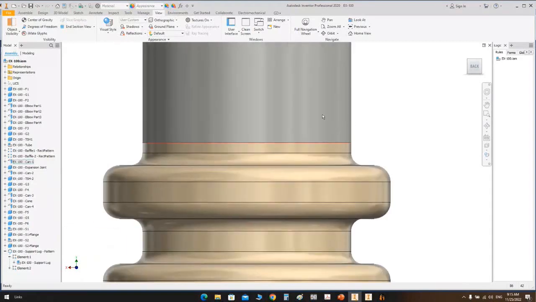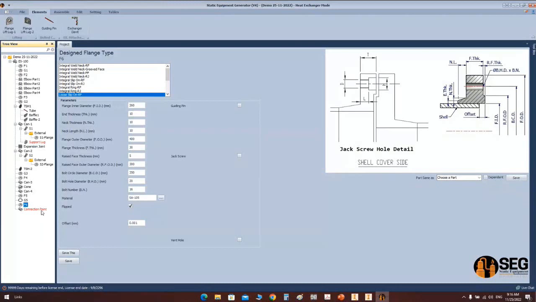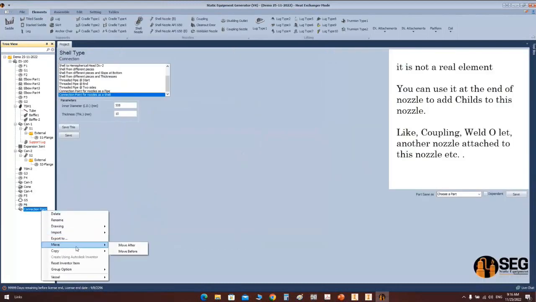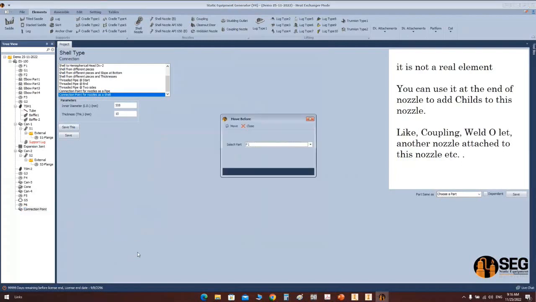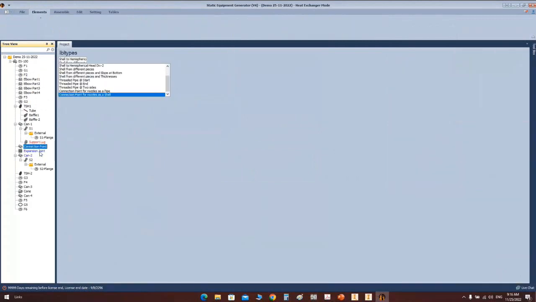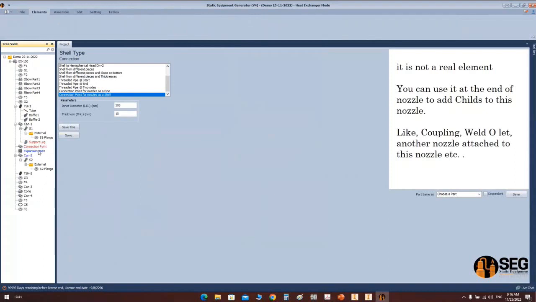Now the expansion joint, this connection point will be laid here after this flange, but actually we need it between this shell and this expansion joint. So we can move it by right click on this node, and from here by selecting move, you can make it move before the expansion joint. If we select the expansion joint and click on move, now you can see that we move the connection point before the expansion joint, and the blue color appears.